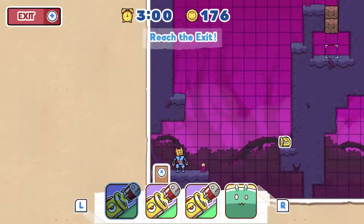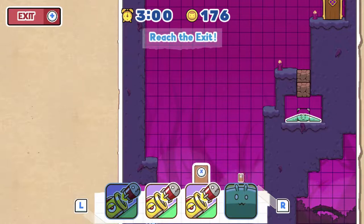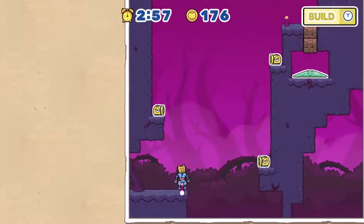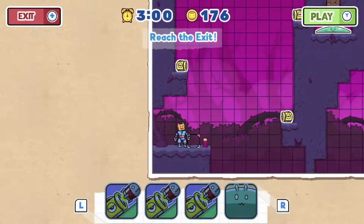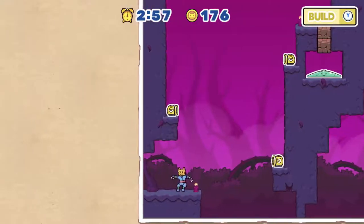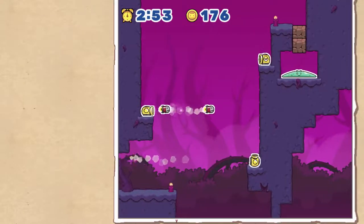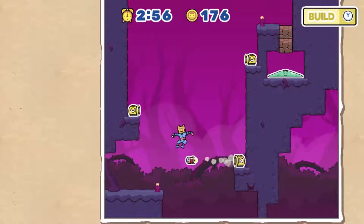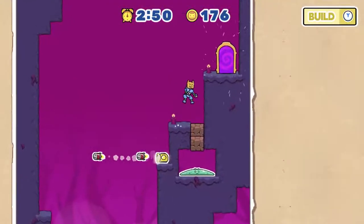We want a gun there. You want a springy dingy down there. You want another gun over here, facing the other way. And you want a gun over here. There we go. Hello. Let's try that again. Yeah, the controls are a little jank, which is a bit of a shame. There we go, that's more like it.